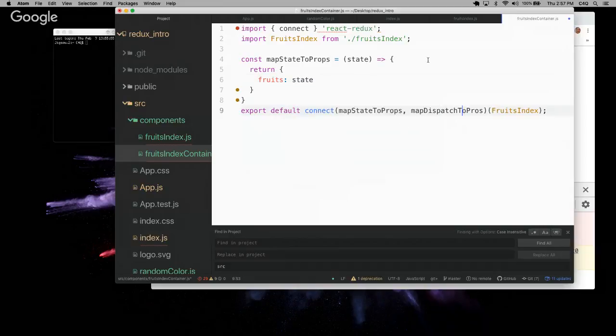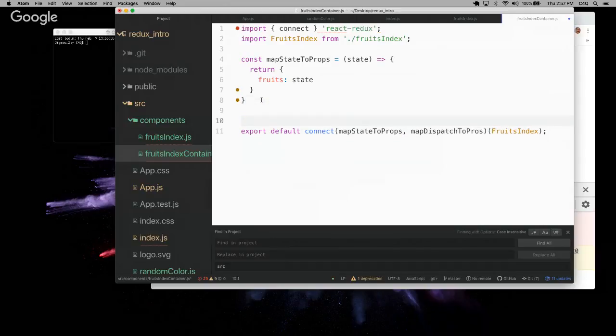And then I'm also going to have my const mapDispatchToProps, and this takes in that dispatch property that we talked about. Remember that one that fired things?